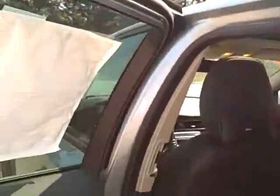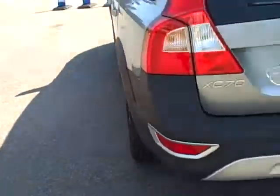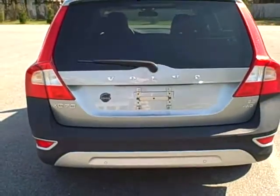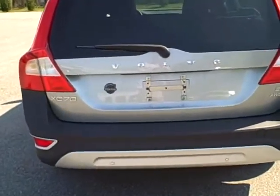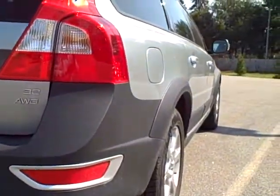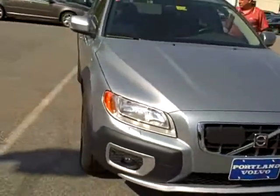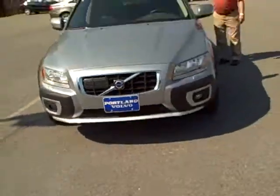Take a look at this car. Beautiful car. Here's a nice shot of the driver's side — no dents, no dings. The back end of the car, you can see it does have the rear park assist. Passenger side, no dents, no dings. This is a great value on this car. I mean, if you've ever wanted to own the XC70, this is the time to do it. This is the time to buy. This is a great opportunity.